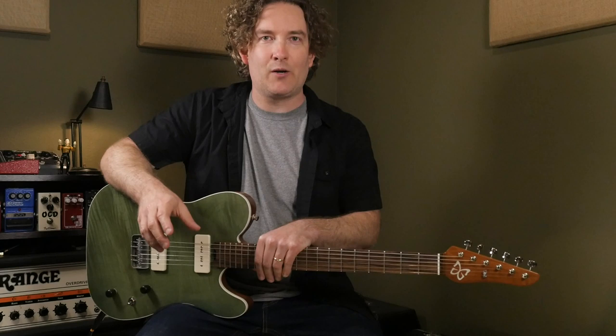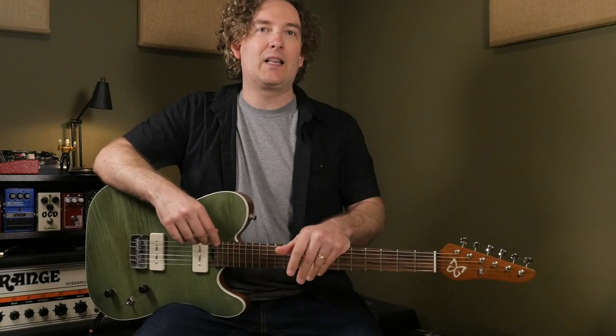In the intro, I threw in that Fuzz-Stang to really emphasize the choppiness of the square waveform. So let's just start from the beginning, clean it up, and I'll go through all four different waveforms.